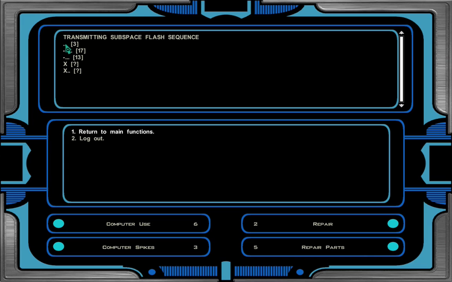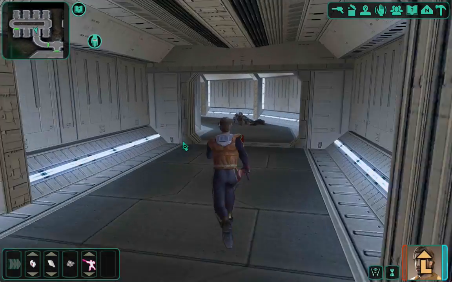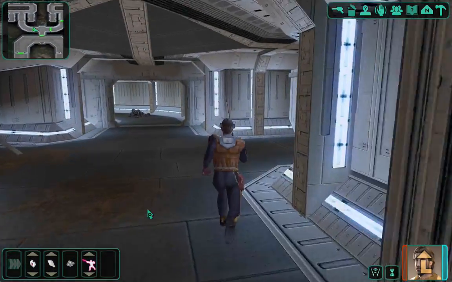So maybe dots are 1, and dashes are 10. So if we use that logic here, we can have 10 for this dash, and then 2 dots here, which equal 12, and 17 minus 12 equals 5. So x must equal 5 under this system. So that means that this next number here is 5, and the last number is 7. So if we reverse the code, it will ultimately be 7, 5, 13, 17, 3. So let's do that. Let's go ahead and head back to the area over here. The turbo lift, that is.